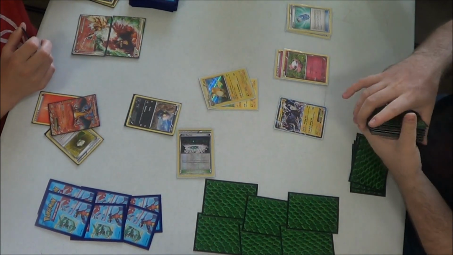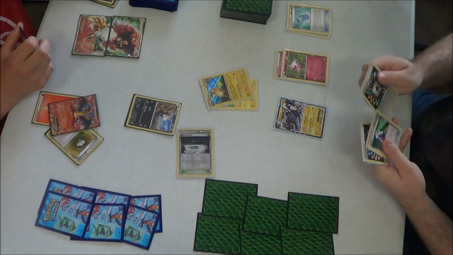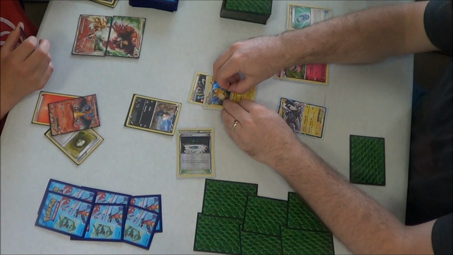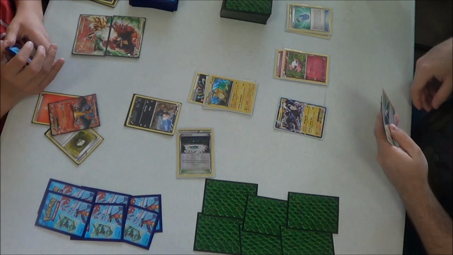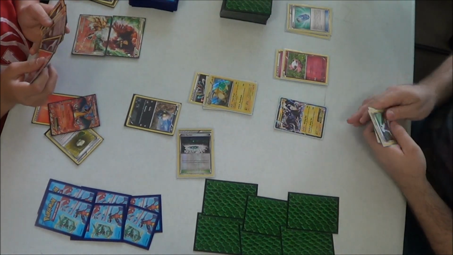I forgot what's in my hand, but I think there's a Double Colorless Energy in there. If not, then I can still just attach one energy right now. Yeah, I'm just going to attach a Rainbow Energy to Raichu, put one damage counter on, and I think I'll pass. There's nothing else for me to do.